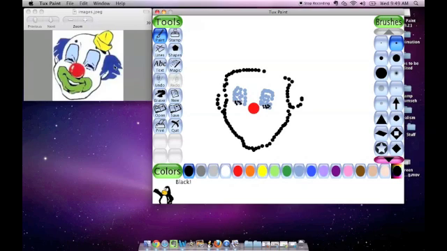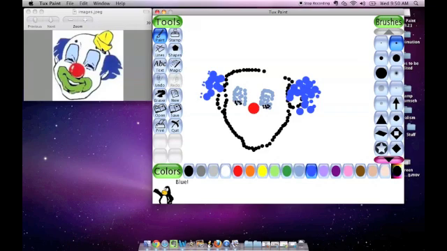Then I'm going to move on to the hair, which is a darker blue. The hair would come out of here. These are the parts of his ears. So I'm going to select the dark blue color, and I'm going to use a bigger dot for that. And then a smaller dot to finish it out. Again, on the left side I'm going to make the hair, and I'm going to start with a bigger dot. And then go to a smaller dot, which is over here, the smaller dot, point.